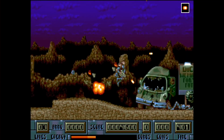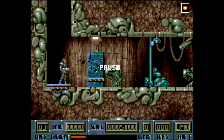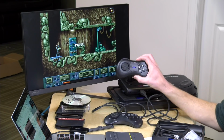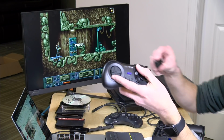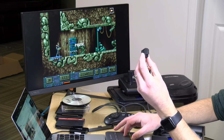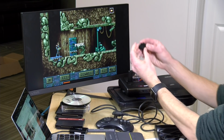By the way, I'm still using the original six-button controller. What you can do when you buy this thing, if you don't have Sega Genesis controllers, is get the M30. Let me pause the game real quick. The one you want to look for with this system is the M30 2.4G, because the 2.4G comes with its own little transmitter. Let me pull this back, and we're going to pop in the little transmitter here.